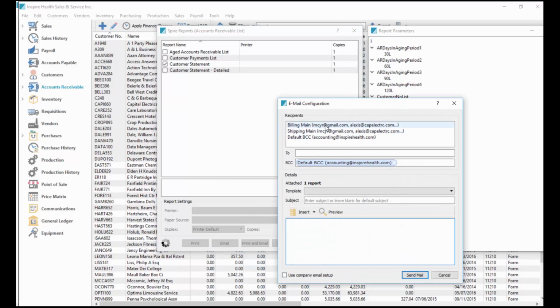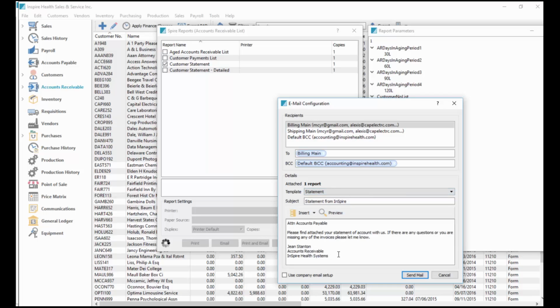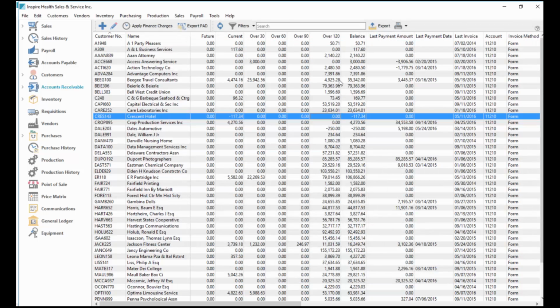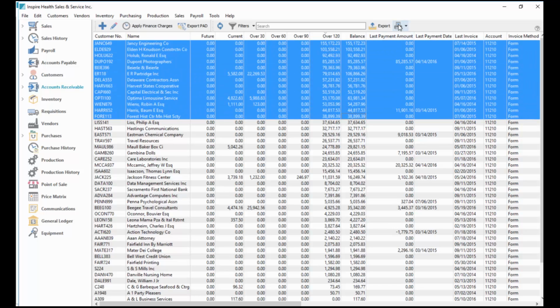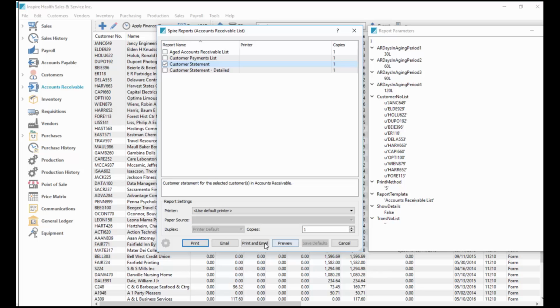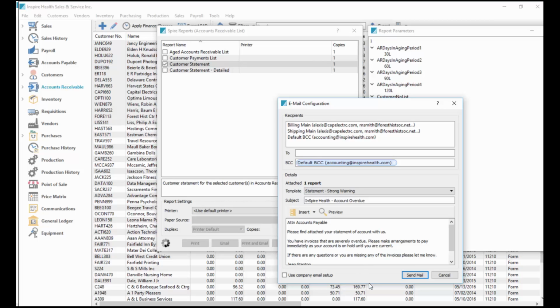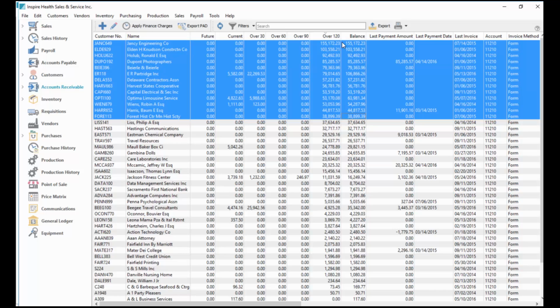It shows me a sampling of who it's going to go to. So it's going to get mail merged out to each one of those. But if I choose that top one and I choose a template called statement, very nice template goes out. And here I can send it either from myself or from my company email address, so from the accounting department if I choose here. But other than that, I can also go to my over 120s only, so sort by over 120. Looks like everybody's that way, but we'll just take a few of them. Hit the print button again, and this time around, I'm going to go email and choose statement strong warning, which basically tells the customer we're cut off at this point. So those templates can be derived anywhere you can print an email, you can create a template for them.